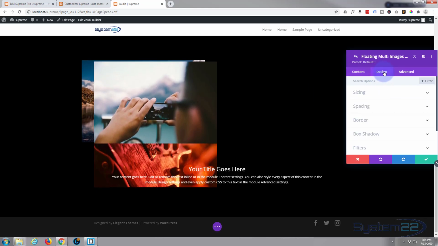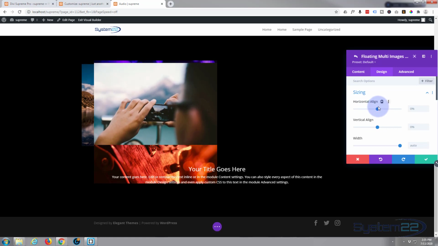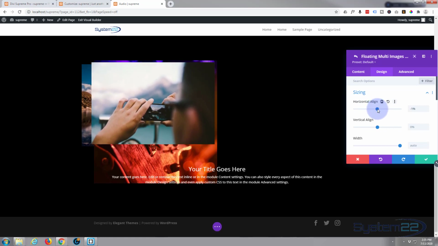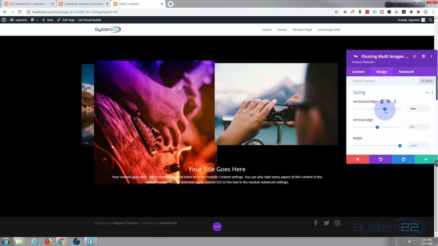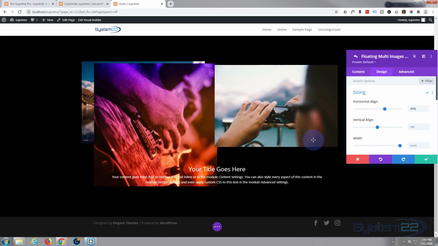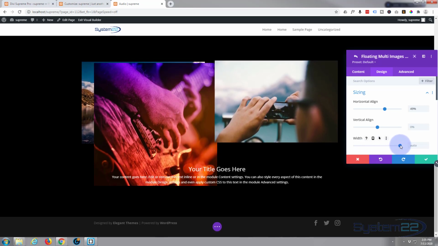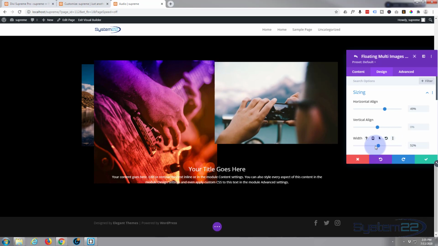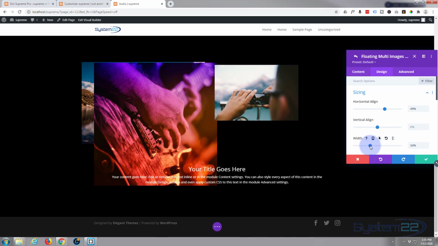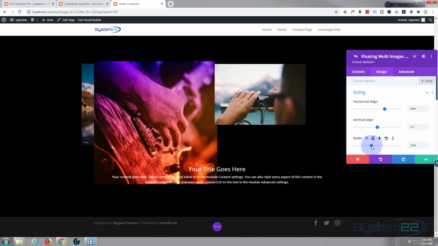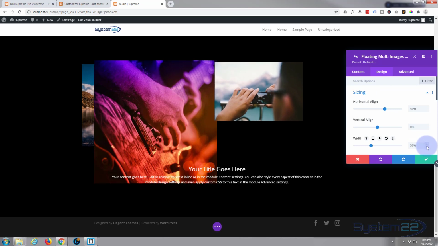So if we go to our design tab, to our sizing again, we're working with this third one at the moment. Horizontally, we want it more over to the right, so I'm going to put it over here somewhere. Width wise, there's 3 of them, so I want them around 30%. If you want them to overlap, put them just a little bit more than 33%, and they should still overlap. So let's put this about 34%. Let's make it 35% for fun, or 37 even. You can fine tune with the little arrows there if you want to.